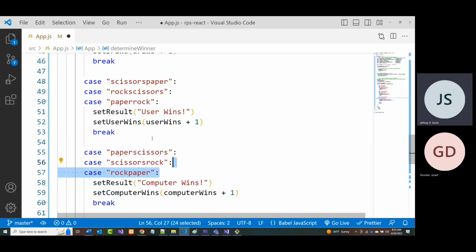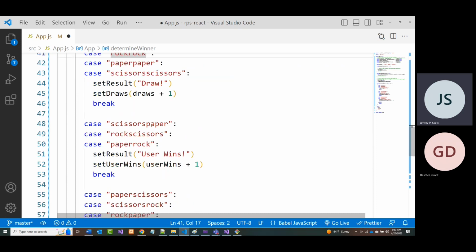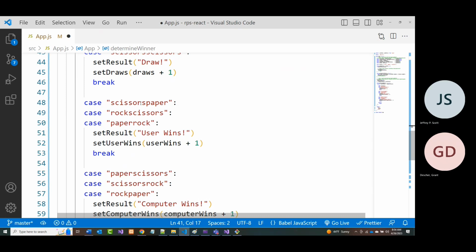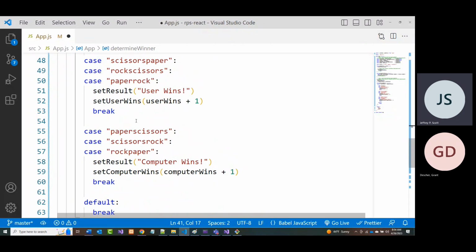So when you look at these, and we did go over this the other day, the first thing that's in here is the user. The second thing that's in here is the computer. So we both chose rock, we both chose paper, we both chose scissors. So it would be a draw. If I chose scissors, or if I chose paper and the computer chose rock, I win. If we reverse those, the computer wins. If you spell anything wrong in here, you probably won't even get an error until that thing gets hit. And then it's like, I don't have any idea what this is supposed to be.